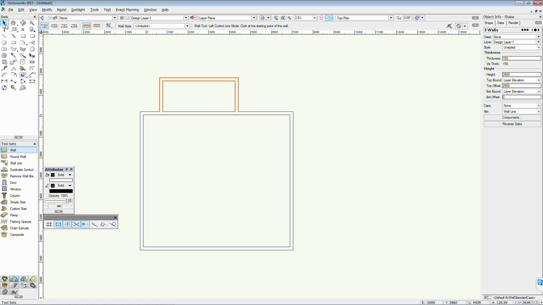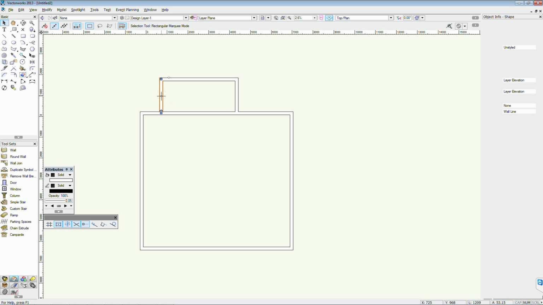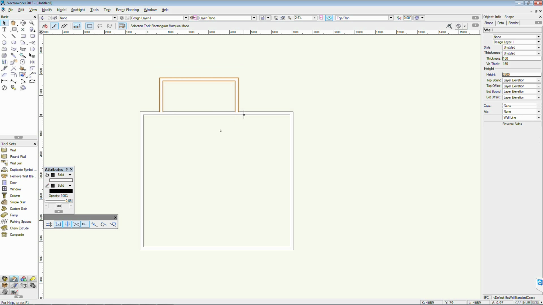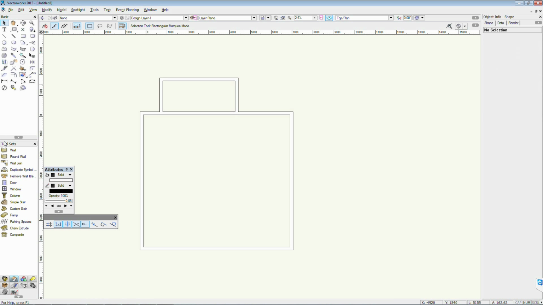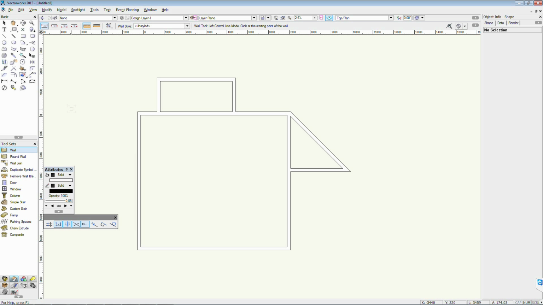So if I come back, I can select individual components in that wall, or I could grab the entirety of the wall. Now they don't obviously have to be straight. You can do angular walls like this, and just link them back in as well. There are some instances when you mightn't have a wall join, particularly if you draw it outside. So here I'm going to draw this wall in. I'm just going to link that up to here, like so.